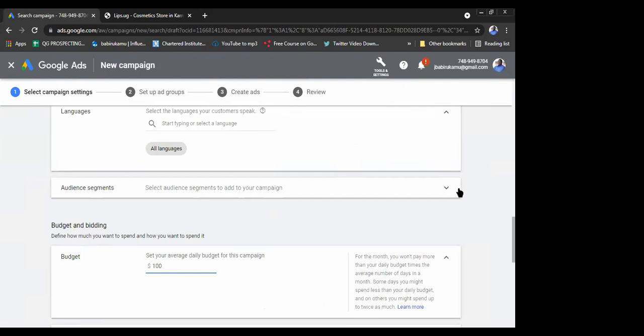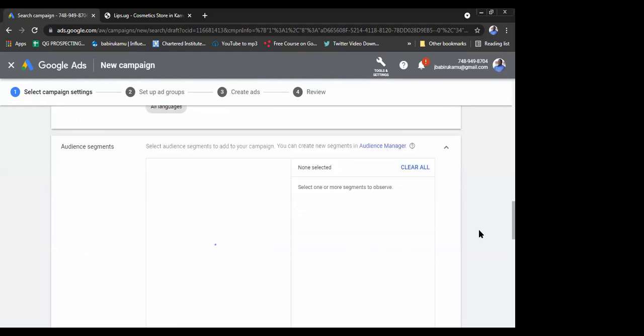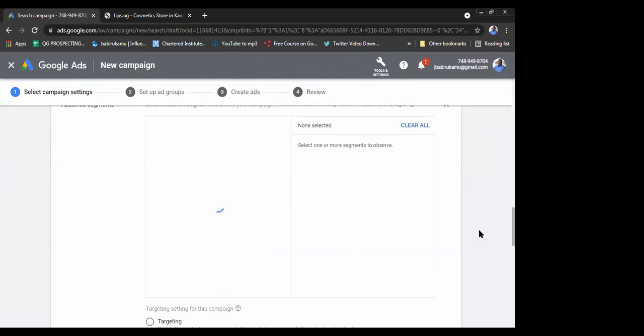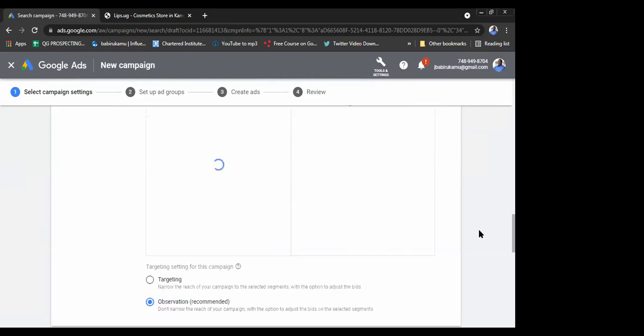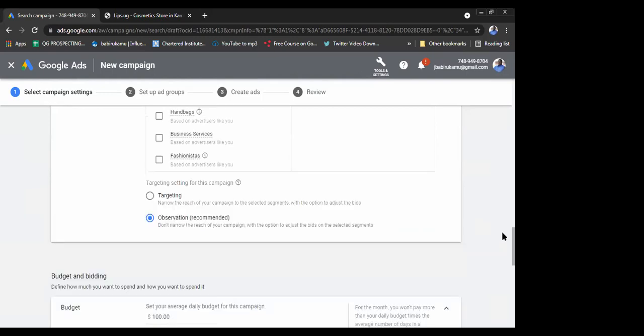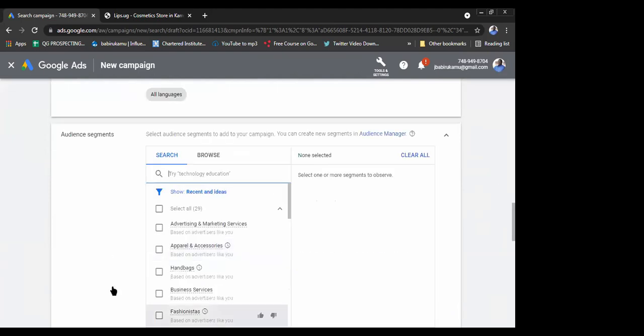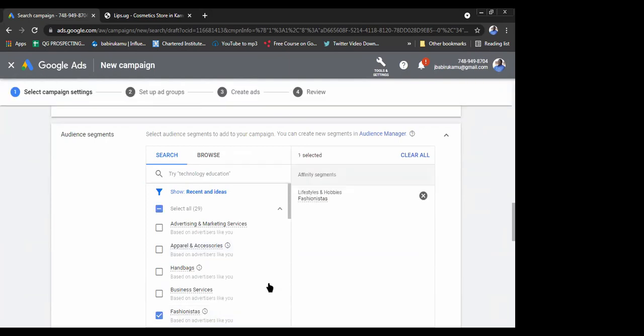Then audience segments is something that you can also look at. This is where you should be able to put things like interests, okay? So it's taking forever. Yes, so you want to target people with specific interests. So maybe I want to target fashionistas. So it's going to put fashionistas in Bugolobi, rather in Nakawa. Then maybe you want to target people who like handbags.